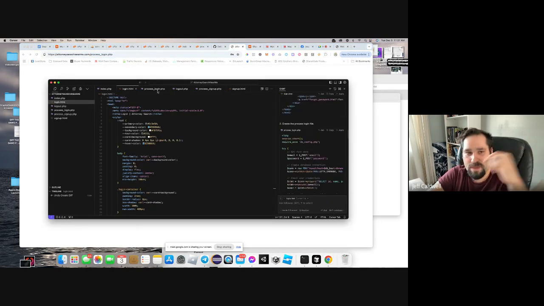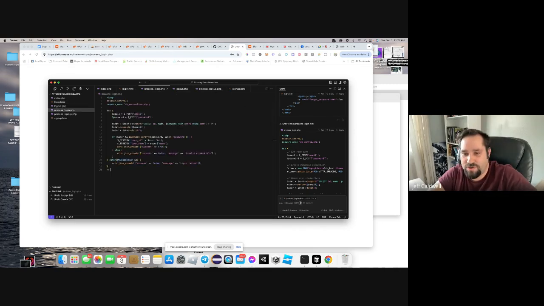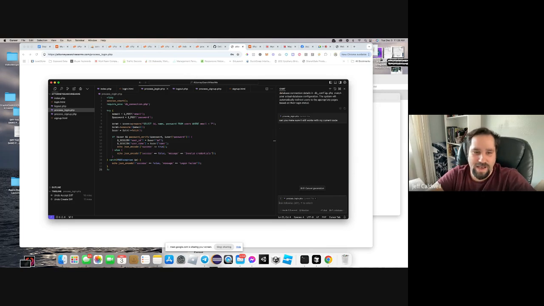Process the login. All right. Create the process login. So here's what I'm going to say. I'm going to say, can you make sure it still works with my current code? All right. I'm just going to say that before I update it. And so it has access of my current knowledge.